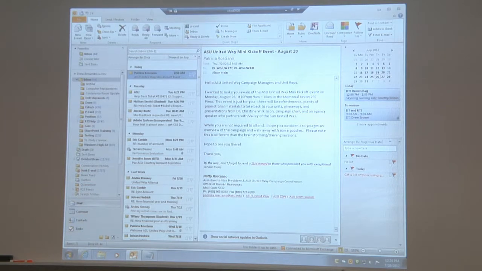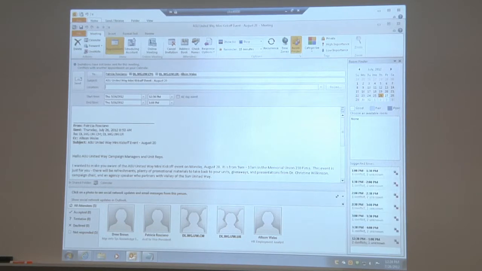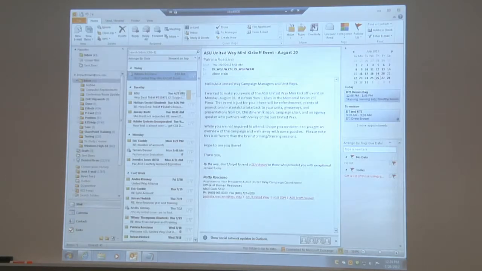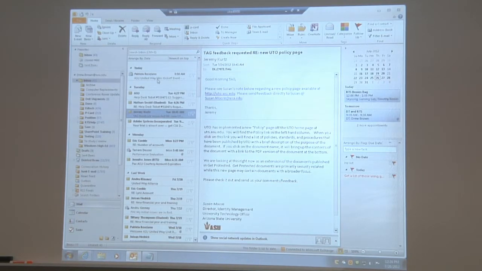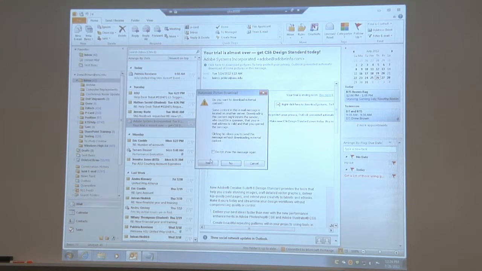A built-in quick step that I really like is reply with meeting. A lot of times somebody says, are you available for this, that, or the other? You click reply with meeting. It does a reply all, which that's kind of a big list, so I don't really want to do that one right now. I'm sure I'll reply with meeting to Adobe.